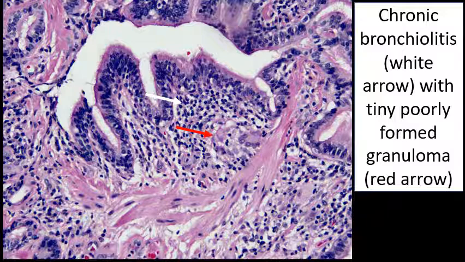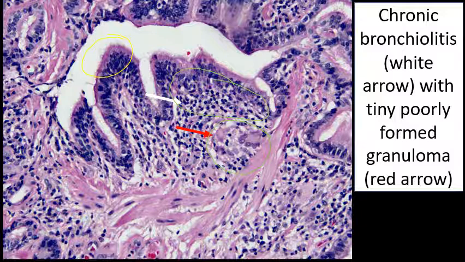Here's a high magnification image of a small bronchiole — you can see cilia, confirming it's a peripheral bronchiole. That bronchiole is inflamed, with lymphoid inflammatory infiltrate within the bronchiolar mucosa — this is chronic bronchiolitis. The bronchioles are also inflamed in addition to the alveolar interstitium. And you can see a small multinucleated giant cell or poorly formed granuloma that the red arrow is pointing to. That combination is quite common in hypersensitivity pneumonitis.